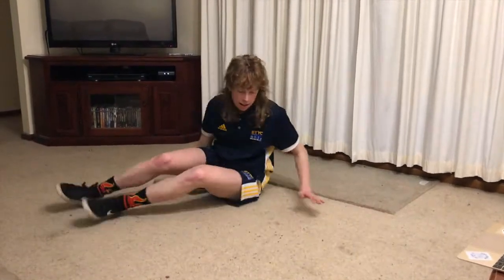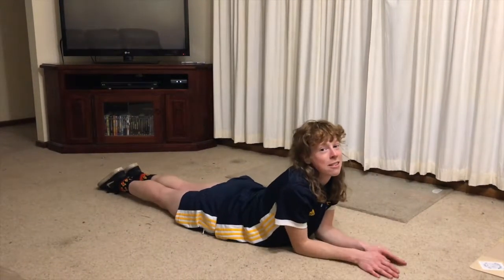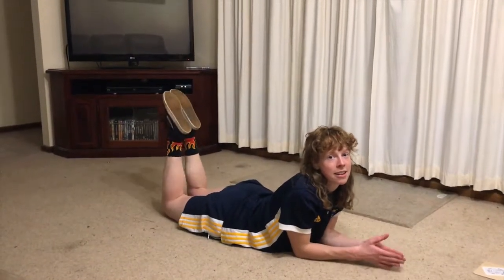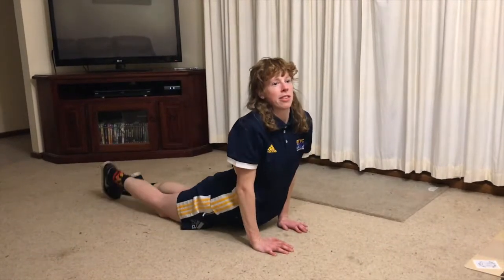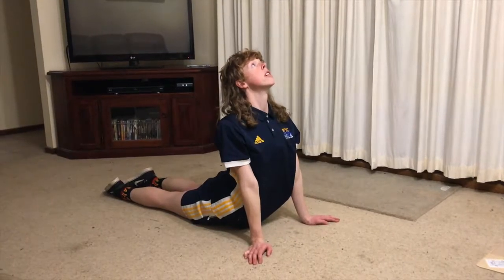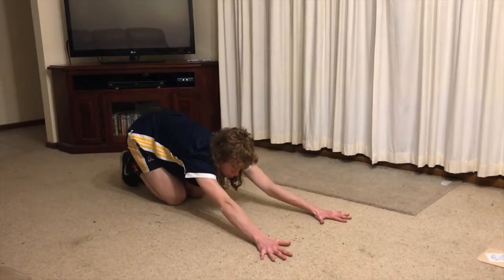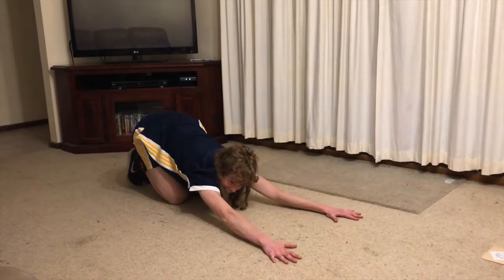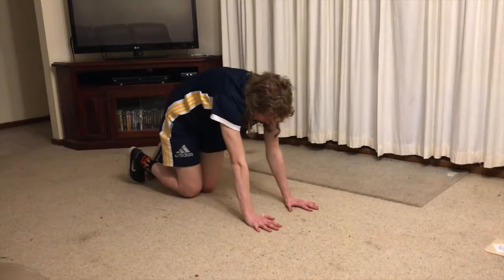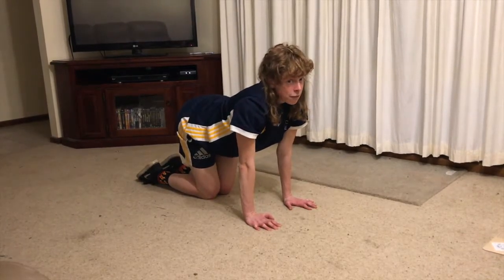And lying on our tummy in our flat cap. And up into our baby seal — show me your hand and feet clapping. And big seal, stretching all the way up. And we'll try scratchy cap, so we're going to push our bottom all the way back to our feet. And up into angry, happy, and finishing off with disco.